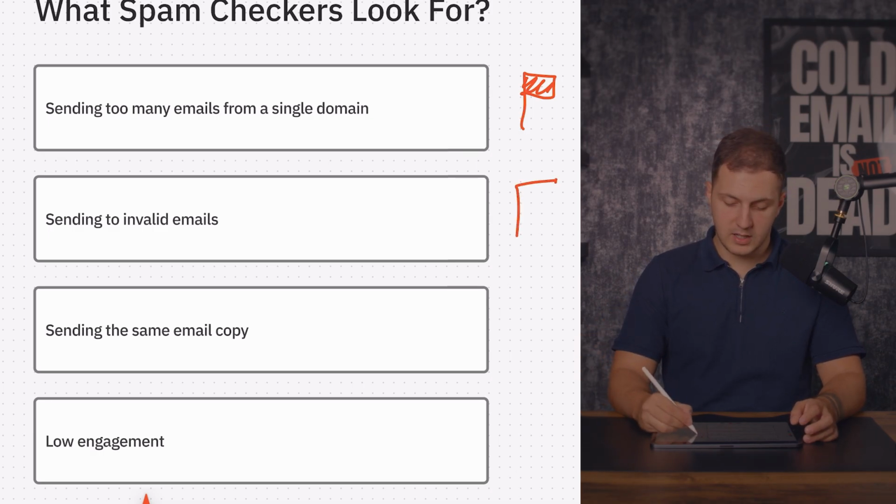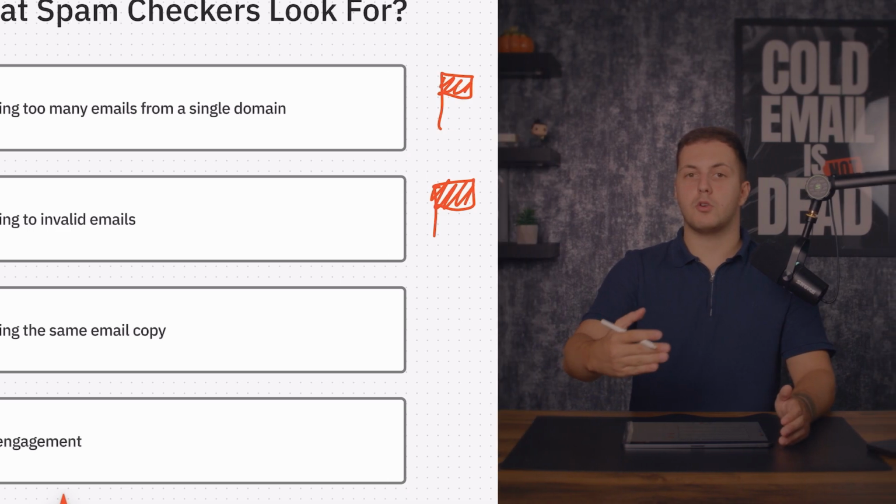The second red flag is sending to invalid emails. Most likely you're scraping your lead list from various B2B lead databases, and the problem with that is that most of them charge per credit, meaning they just give you the email even though they know it's not verified, because they're charging you for that single email. The problem is 30 or 40% of those emails are actually outdated and invalid. And even though they know that, they're still charging you credits for it, and you end up sending emails to an invalid list, which is a huge red flag.